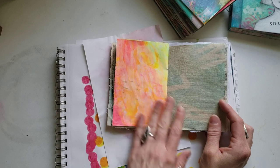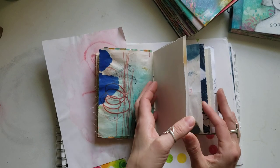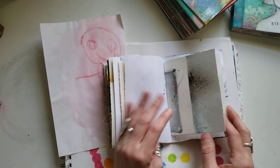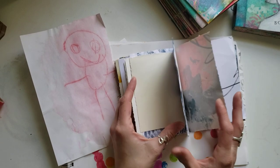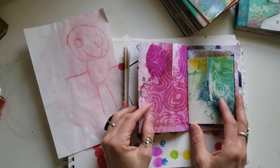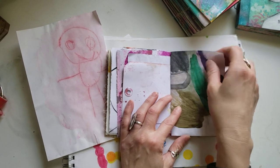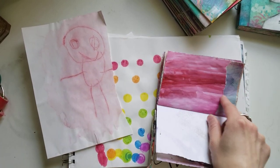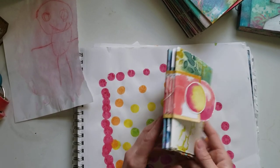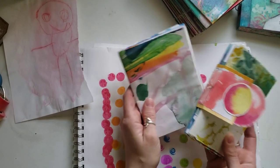Like he went through a gradient stage where he just put color on pages. And I loved his stuff. So I started saving it. And like his black and white scribbles. It's just so cool to have it in a book so that when I go to work on this journal, it's not just my art, it's his art too. And there's a lot to be said for having some sort of connection to the pages. I mean, I just love the way his little brain thinks. So anyway, here's another one of his gradient spreads. I just love it. So anyway, moms or anybody who interacts with littles, this is just such a great way to kind of collect the art and put it together.